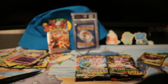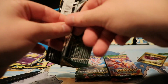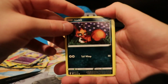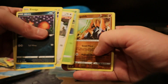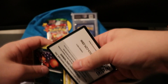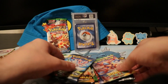A lot of people are just not too excited about the new Evolving Skies reprint just because the quality has been pretty bad, but it's hard to be that upset when a new set comes out. When you think about how many cards and how much product they're making, I would expect a lot of errors and cutting issues just because of the pace they're going at to keep up with the demand. Hopefully at some point they'll be able to stop and improve the quality, because I know Japanese cards are a lot better quality. And I think they were talking with one another about how to improve the American cards. So hopefully that'll happen sooner.